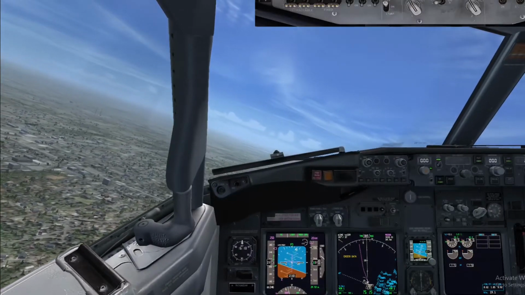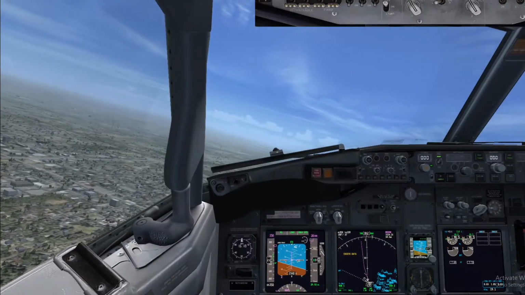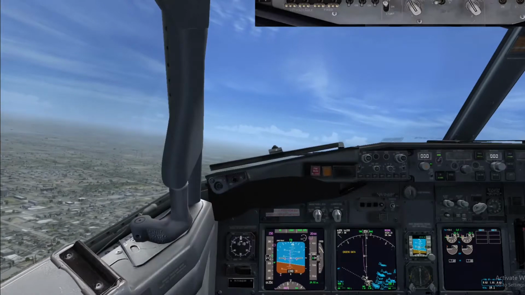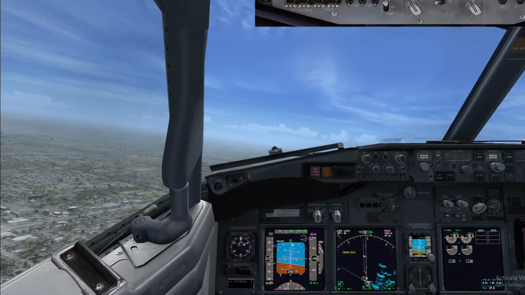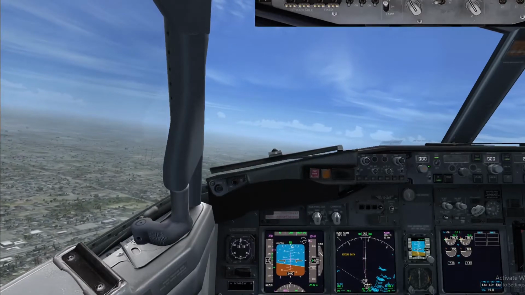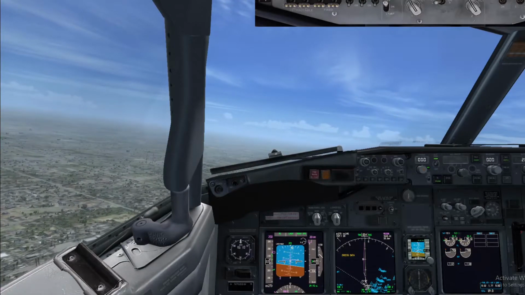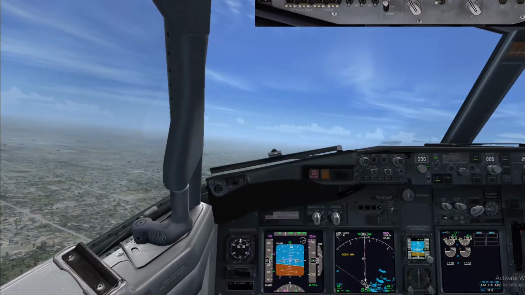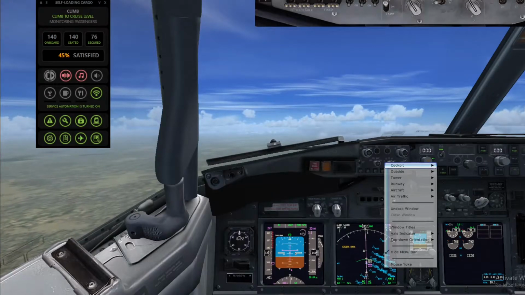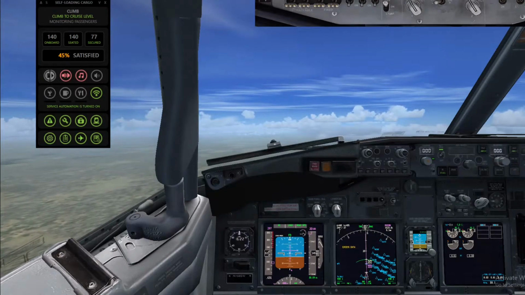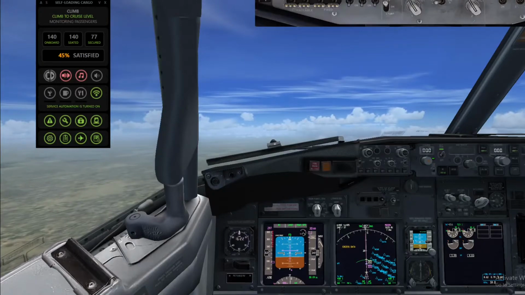Get back on the climb a little bit here. Try to fly this up to 10,000 feet. Then we'll engage the autopilot, and LNAV and VNAV can take over. Alright, so once we get to cruise, I will come back to you guys, and we'll see what is going on with SLC.